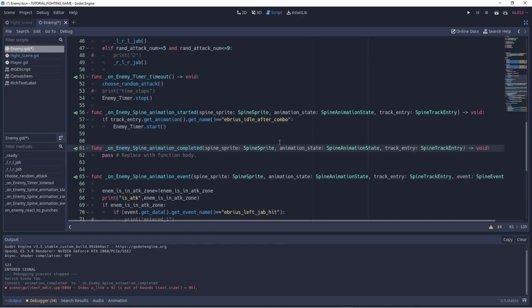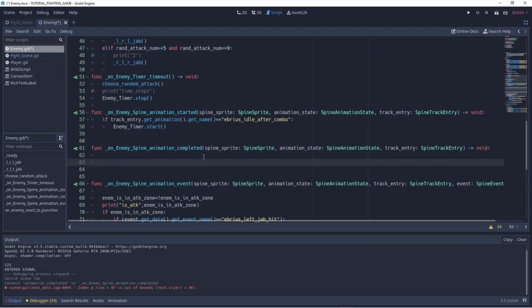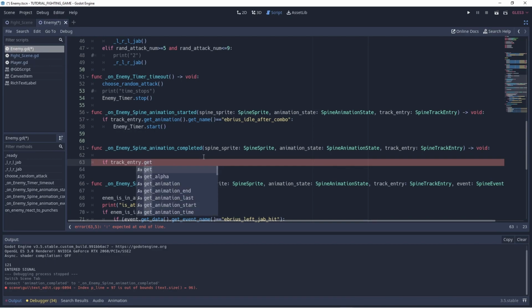Okay, now that we have all this named, it's time to write inside. So let's put if track entry, and let's put get animation, and then get name is equal to, let's first put parentheses, okay?